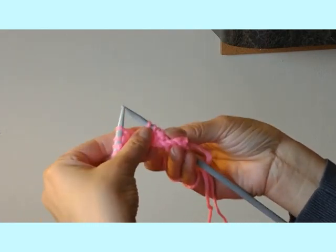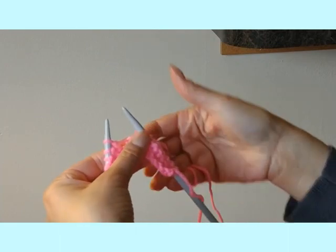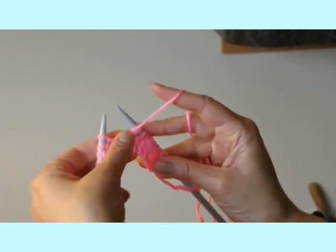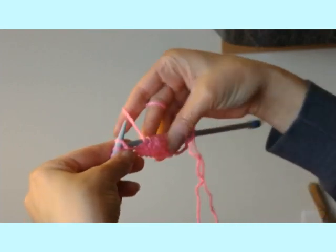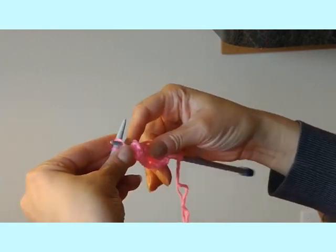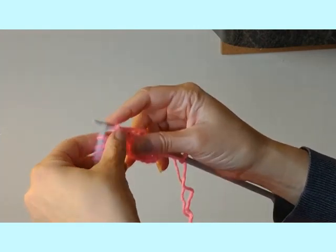and now your yarn is in the back, and you want to purl. So how do you get the yarn from the back to the front? Well, you just bring it through between the needles, just like that. And now your yarn's in the front. So then instead of knitting, you're now going to put the needle from the back to the front. And you're going to purl, push it away, back to the front, push it away, and now you've purled 2.